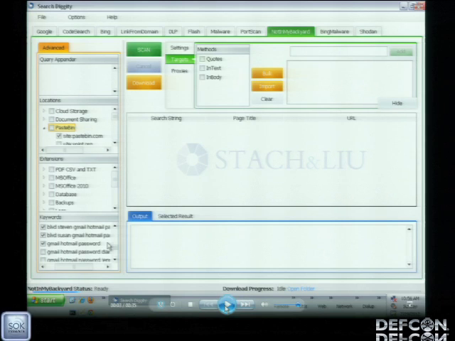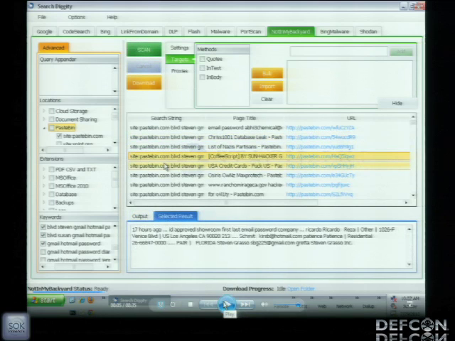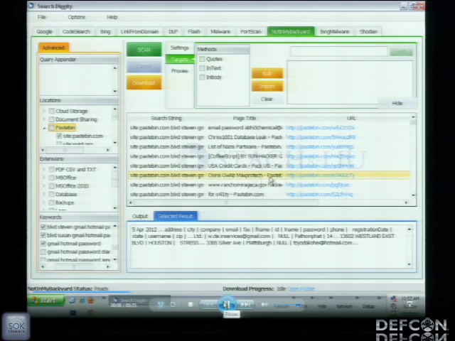So what we see here is the tool, and up in the targets you would plug in your name, things like that, whatever you want to do. Then we have the locations tab. In this particular example, I'm just going to look on PasteBin only, but it'd be easy for you to just check all those boxes. In this case, since it's PasteBin, I'm not going to specify any file type, but it will allow you to easily say, let me just look in Excel spreadsheets or database backup files or things like that. And then we're going to select the keywords that are good for finding data dumps of personal information. And click, and we see that it comes back with some results from PasteBin.